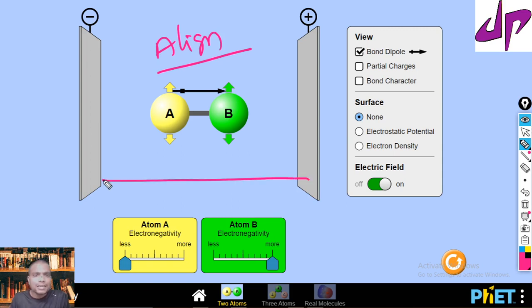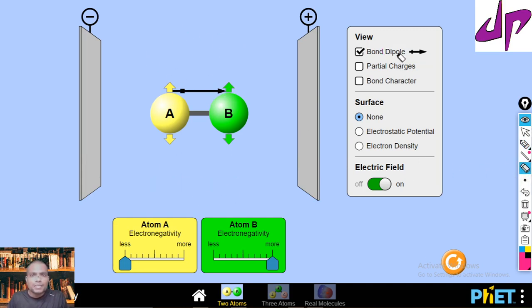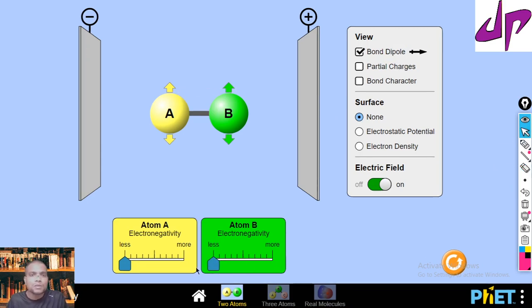Now this is the external electric field direction, from the positive charge to the negative charge. Here you are representing a bond dipole, not an atom dipole. It's a bond dipole from the less positive to the less negative. My intention is to show how this alignment takes place in the presence of the electric field, and how it does not take place in the absence of the electric field.